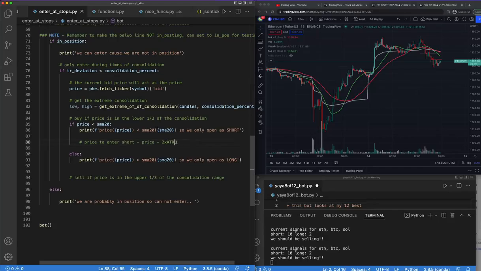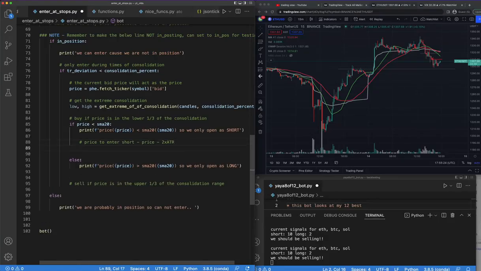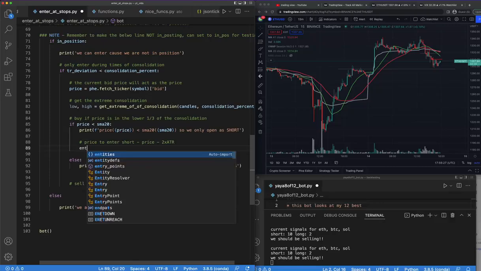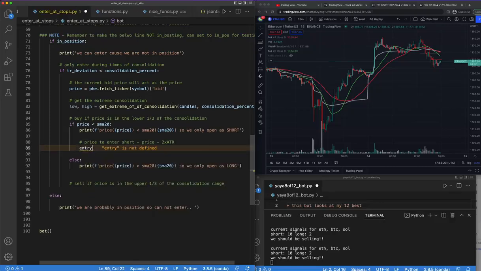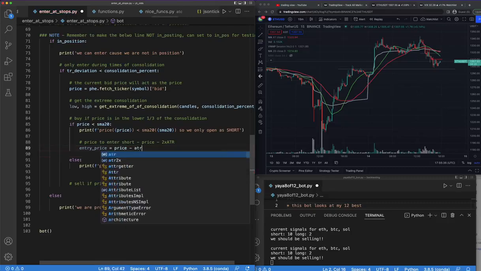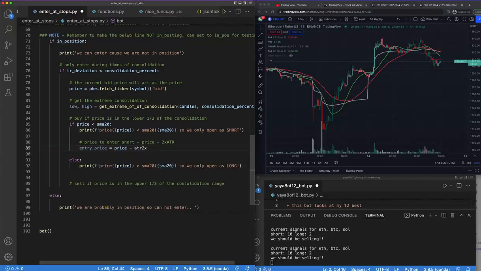So price minus 2x ATR. So what would we call this? Entry price equals price minus 2 ATR 2x, and that would be our entry price.